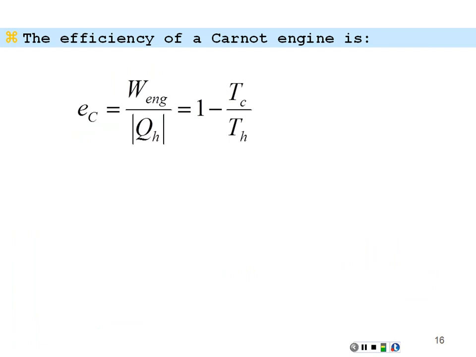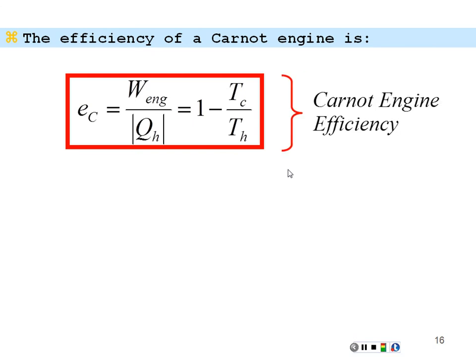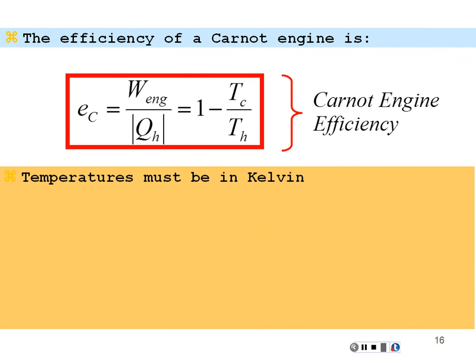The efficiency of a Carnot engine, efficiency Carnot, is what we hope to gain over what we got. And what we hope to gain is work done by our engine, and what we got was the heat input from the hot reservoir. That's equal to 1 minus the temperature of the cold reservoir over the temperature of the hot reservoir. And that is the Carnot engine efficiency, and that is the best possible efficiency we can get between 2 temperatures established in our engine. These temperatures must be in Kelvin. So if you use this Carnot efficiency equation, you must change all of your temperatures to Kelvin to use this equation.